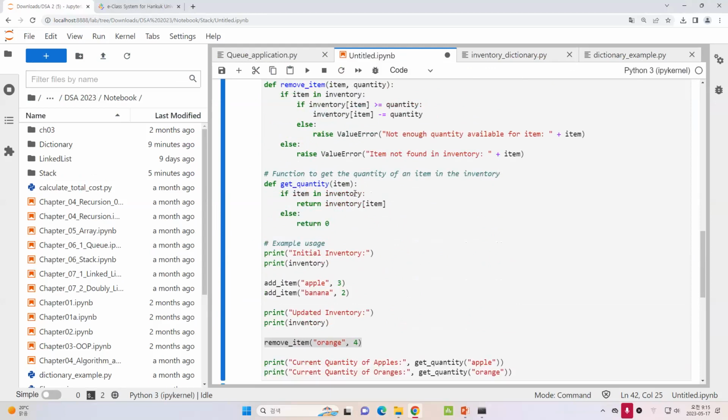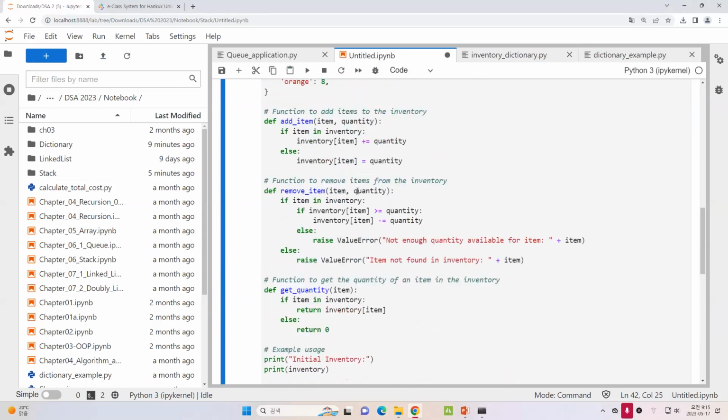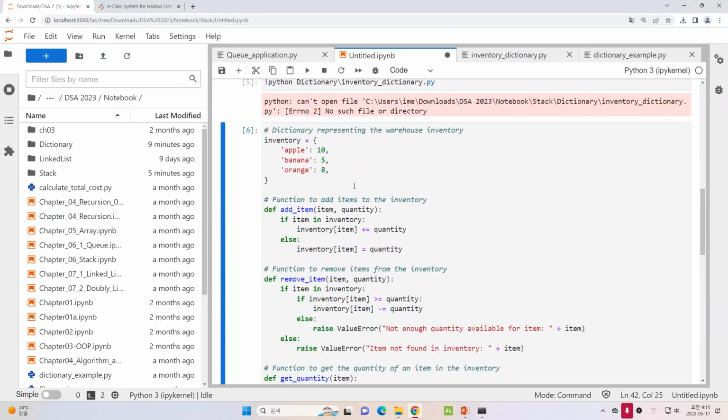Of course, when you do your team project, you may have a more complex problem than this one. So if you have a complex problem, let's say the apple, you can put another kind of information, for example the expiry date. You can put more items.